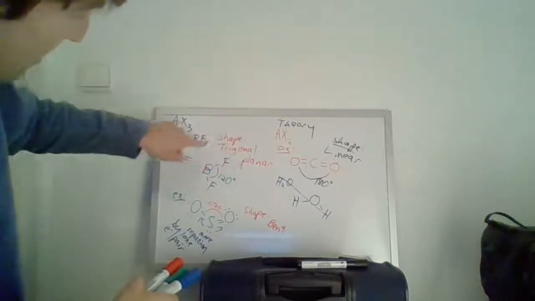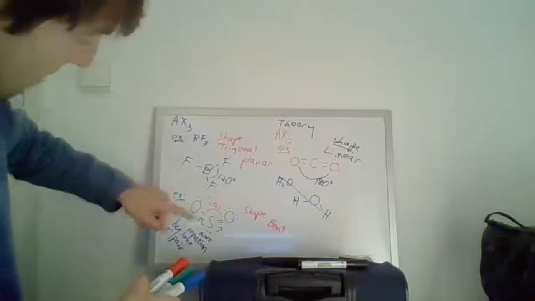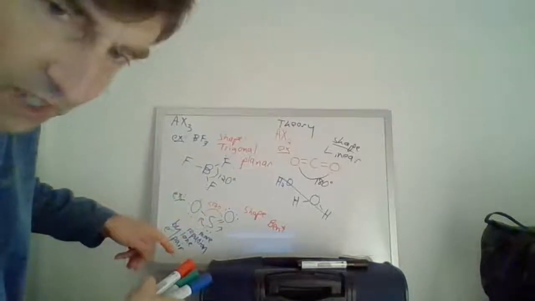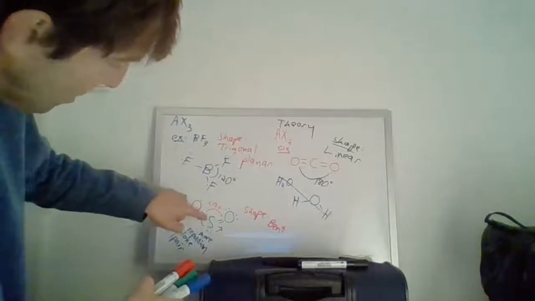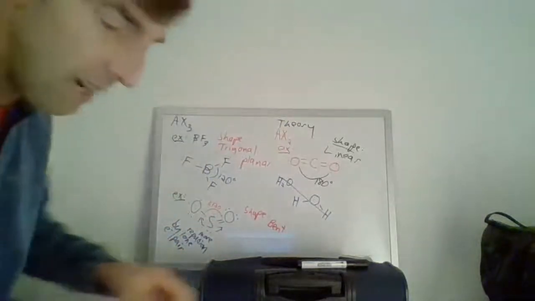It can be either trigonal planar or it can be bent. Now, you might say, well, what if it has 2 unshared pairs? Well, then it's just linear, right? If it's got 2 unshared pairs, then it'd just be 2 atoms next to each other, and that'd be linear, so that's easy. And I don't even know if that can exist. I don't know if I've seen that.